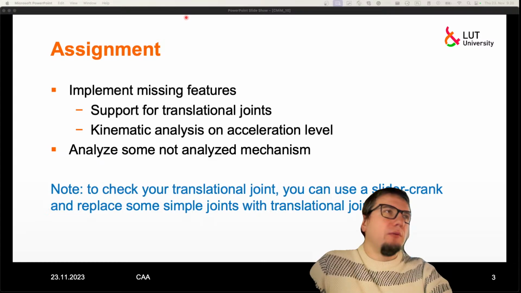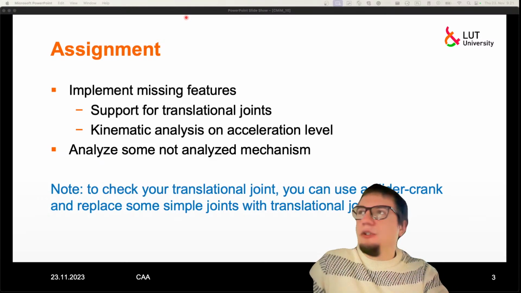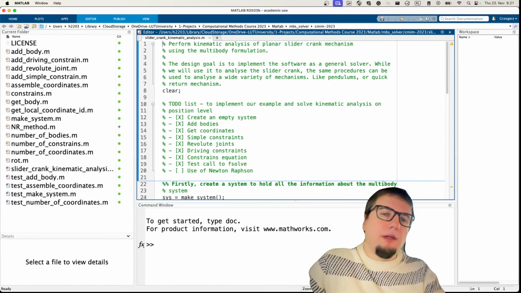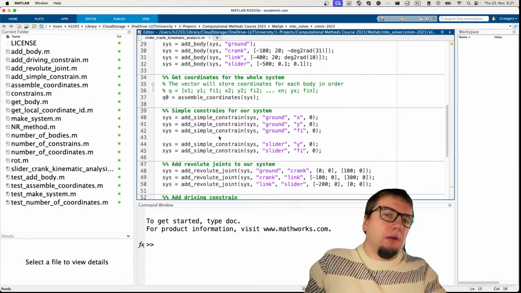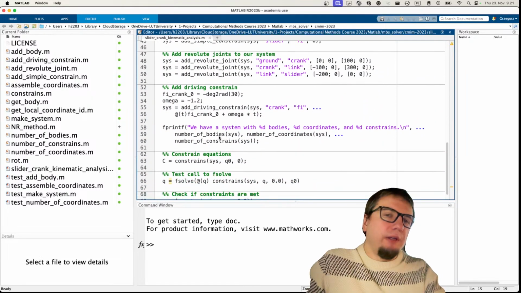And I'm not sure why do you want to ask the user again? Yeah, that's true. But it depends how sure we are about those initial coordinates. We discussed this already, and we already did this once. If we get to the code, for example, with a simple constraint, or a revolute joint, we are providing those points.